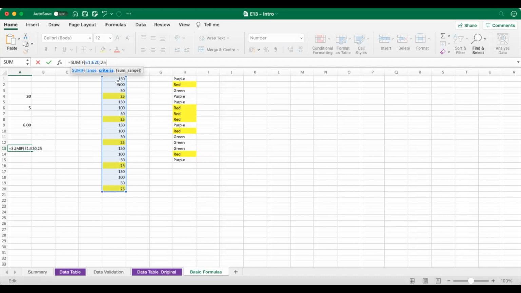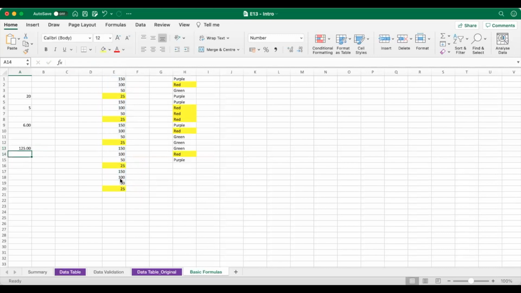So we're saying if any of these cells is equal to 25, then what's the range that we want it to sum? So we actually want it to sum up these cells here, but it will only sum those where we've got 25 populated. So if we close off our bracket and hit return, that's 125.